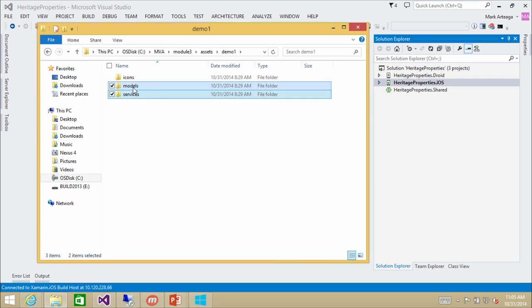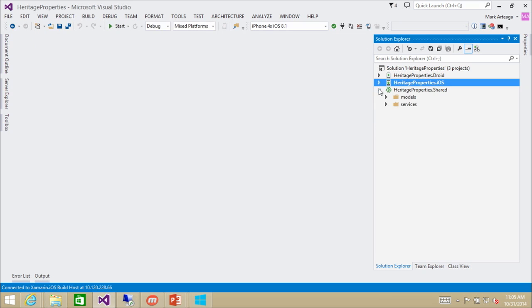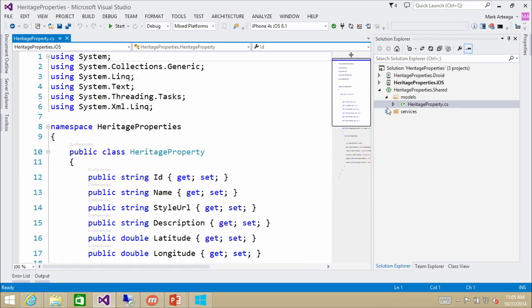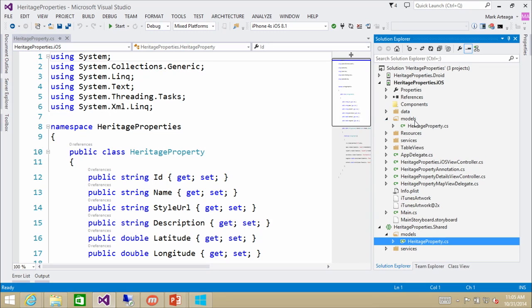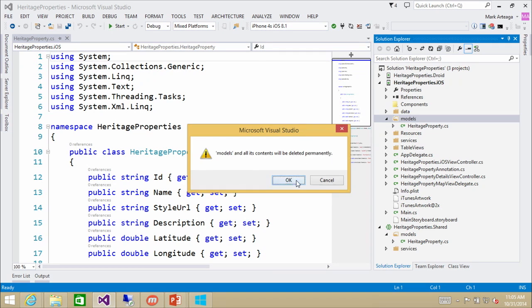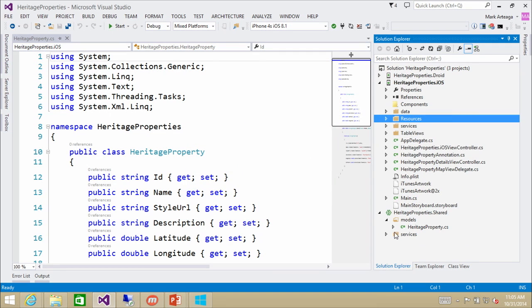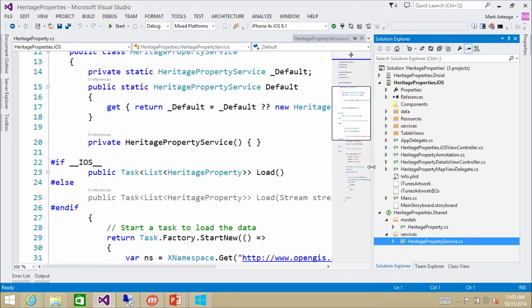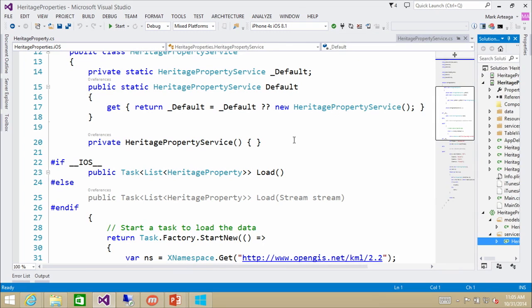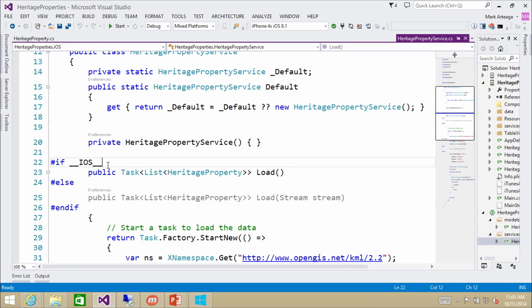So let's go ahead and implement that. I'm going to copy over some models and some services. And the model is essentially the same one that we have in iOS, so we are going to delete that from iOS. And the service is slightly different, where we have our conditional compiles.